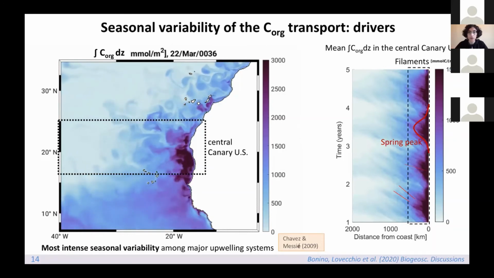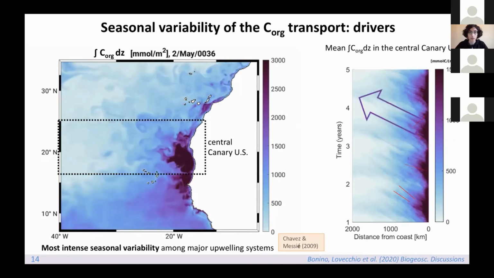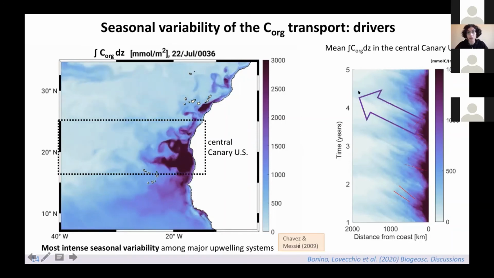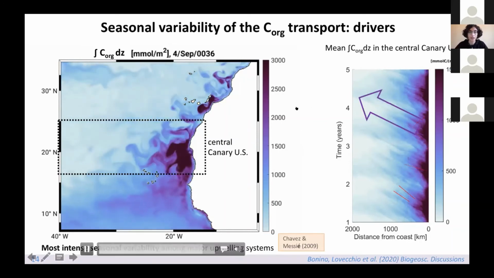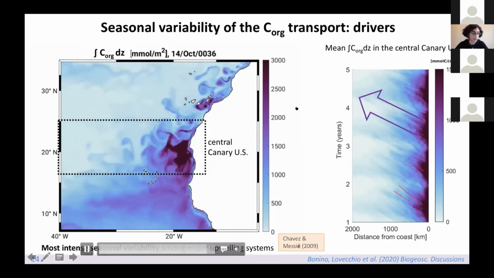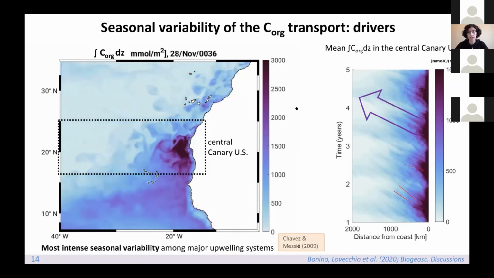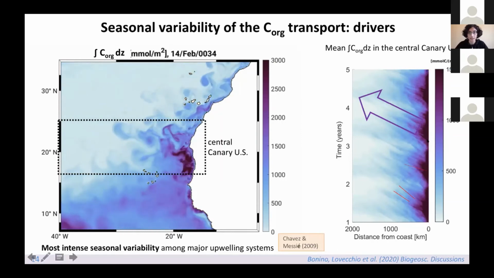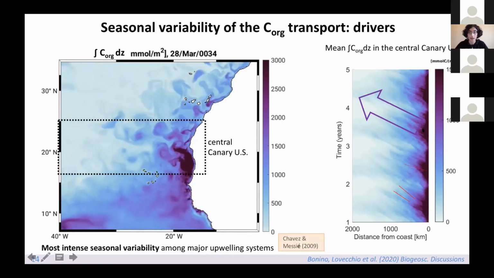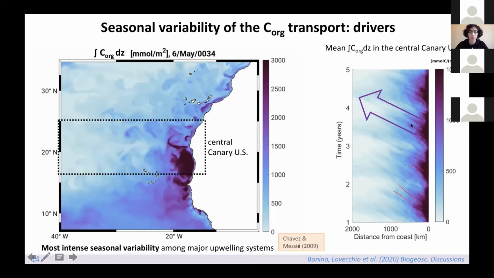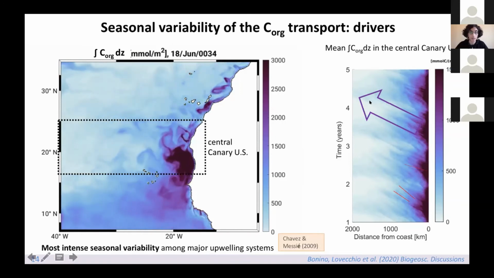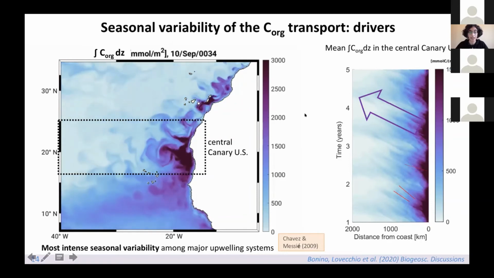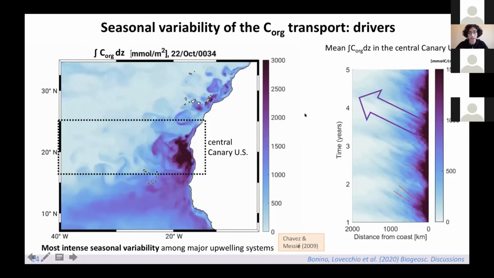But if we go more offshore towards the open waters, it will take more time, and it's both because of the farthest distance, but also because the processes that drive this transport offshore are slower, such as eddies and non-mesoscale transport. This means that the seasonal peak in the organic carbon production near the coast will hit at some point the open waters, but it will take some time, and it will arrive there with a certain delay that could get as big as 1 year time.